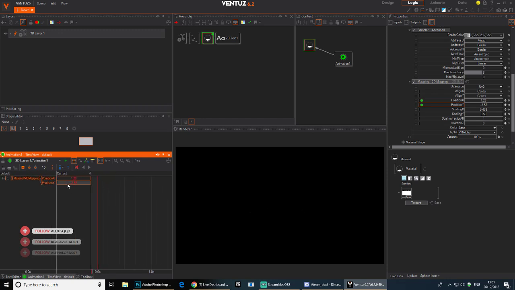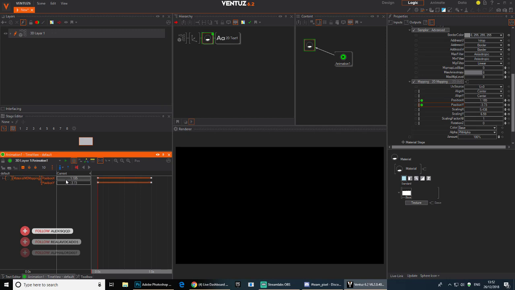I'm going to start off here where there's no text and set a key. I'll just go to 1 second and take it right to the top so it's full. Set a key. Now I didn't change the X position, so here I want to go to the first frame and change it just a little.